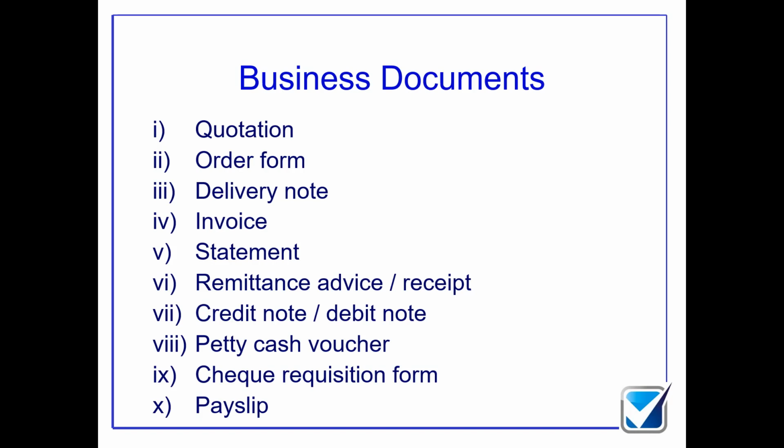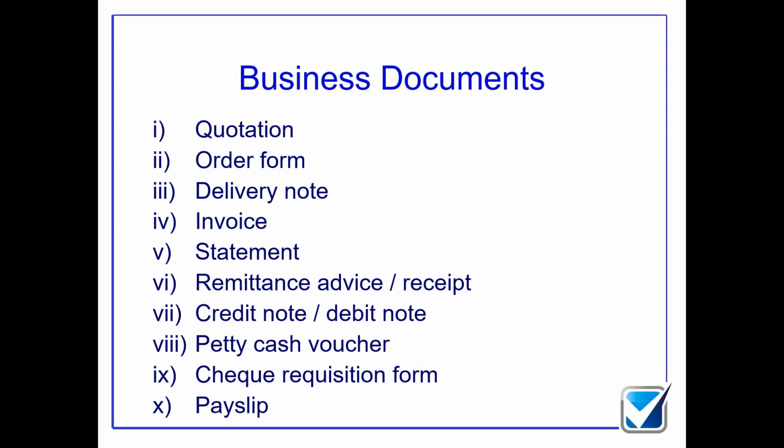You've also then got a delivery note, which is when I deliver my goods to somebody else. That'll then become a goods received note from the other party. We've got an invoice which says that I've sold some stuff to you. Here's the invoice which shows you how much you owe me for that one transaction.